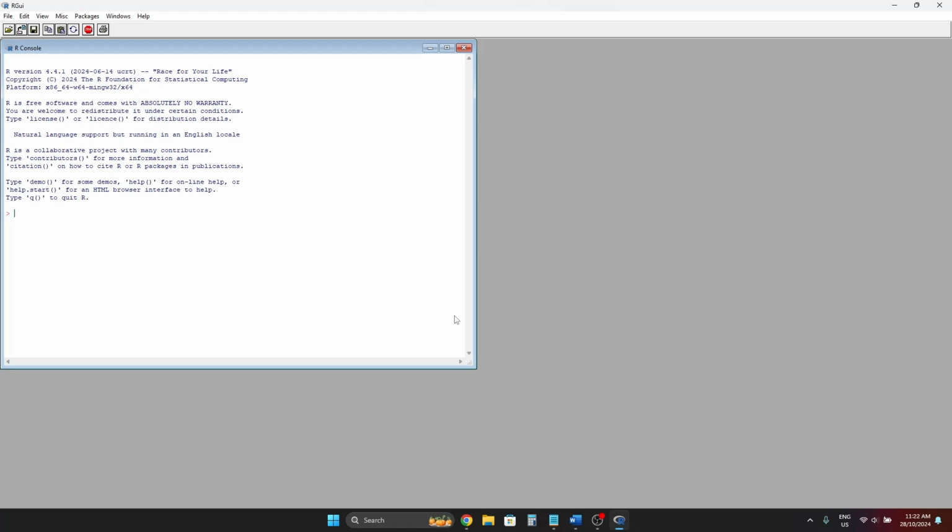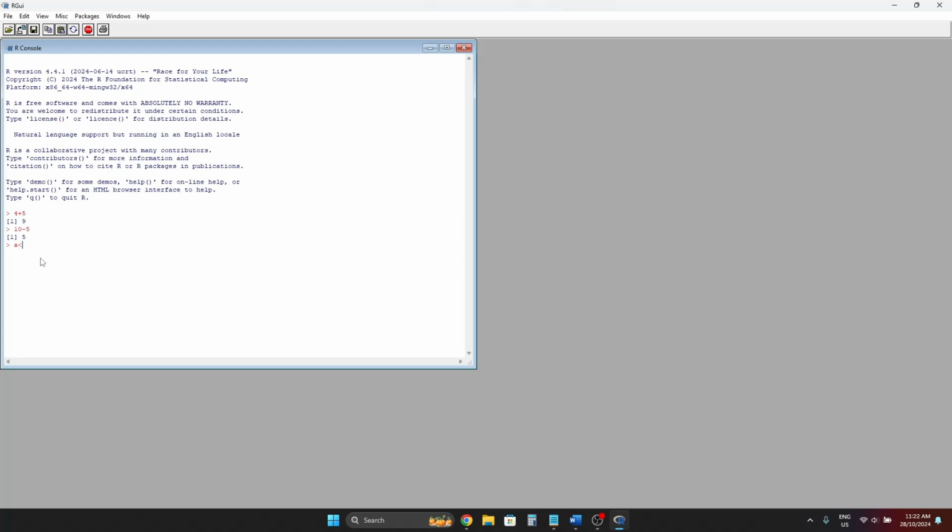All right. Firstly, you can use R as a calculator. If you write 4 plus 5, it will give you the output of the addition. You can do addition, subtraction, like 10 minus 5, and so on. Next, you can assign numbers to a variable.